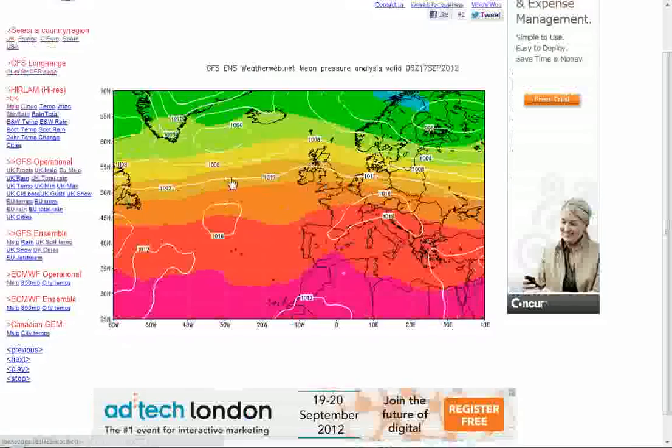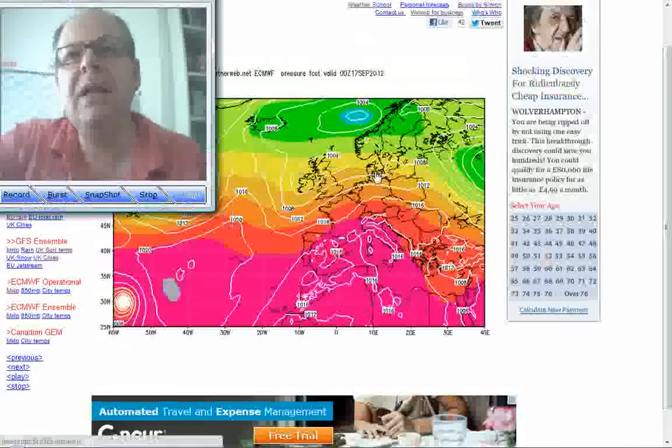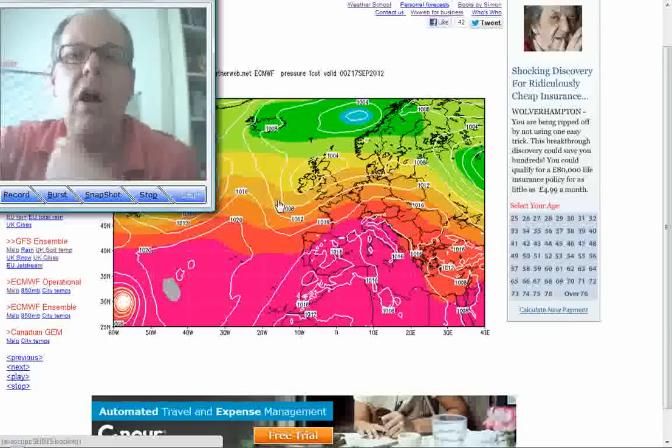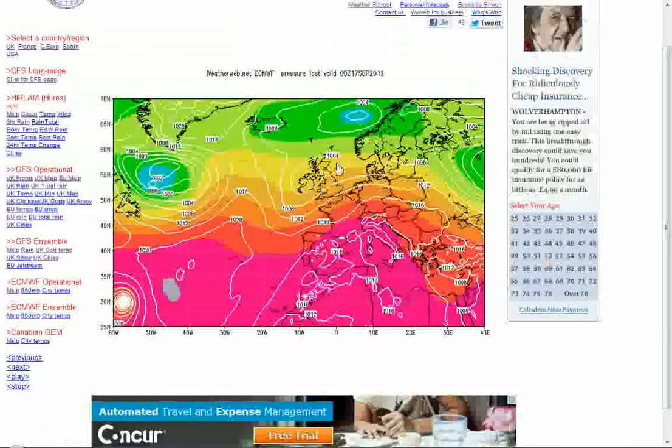Look, it has the jet stream flowing across the Atlantic, but you notice how there are far fewer perturbations in the ensemble than in the ECMWF. Well, this is a feature of the models because the ECMWF is attuned to these medium ranges and operating at a higher resolution than the ensemble is, and you can see the difference that makes between a weak ridge of high pressure across the British Isles showing on the ensemble, and this low showing on the ECMWF, but still with, look, a weak ridge across the east.